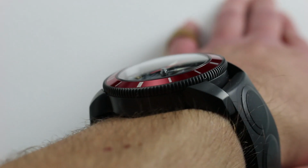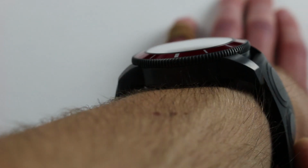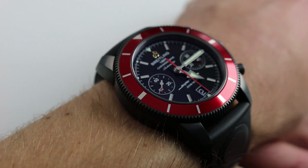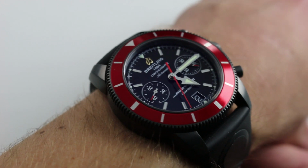Now from lug to lug, the watch is broad, but again, not overwhelming. 53.5 millimeters. The lugs are short. They thrust down sharply, and they're nicely shaped to work with a small wrist. I would say that although my wrist is 16 centimeters, you could still wear this one on a wrist as small as 15 centimeters in circumference.